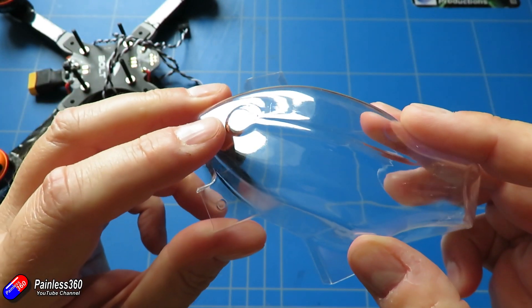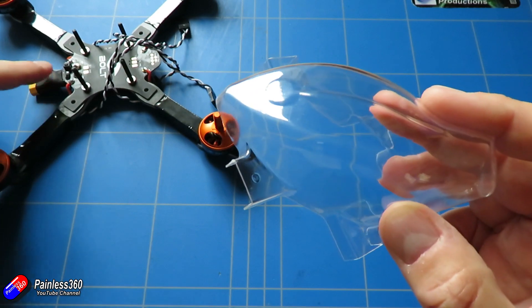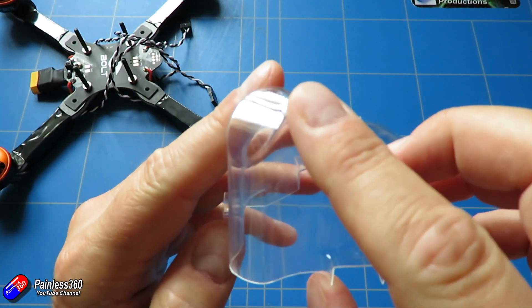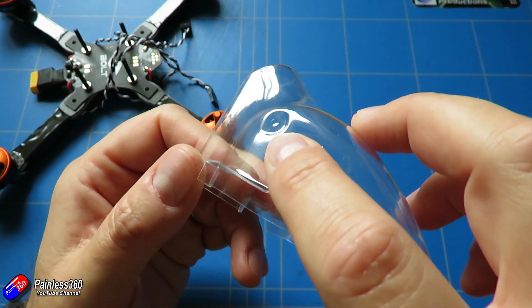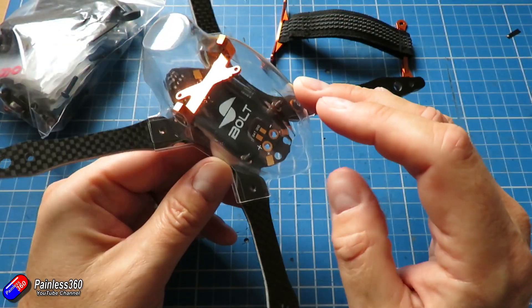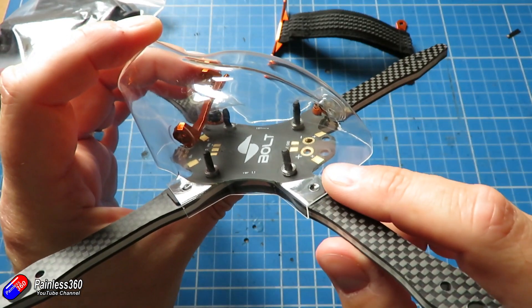There's also a place to mount your FPV transmitter. You can either put it here or some people have it sticking out the back on top of the XT60. The bit at the front where the camera looks through isn't cut out at all — that needs to be done. There are also two additional pieces that you need to drill out for the anodised aluminium strut that goes inside, which actually supports the camera inside the frame itself.